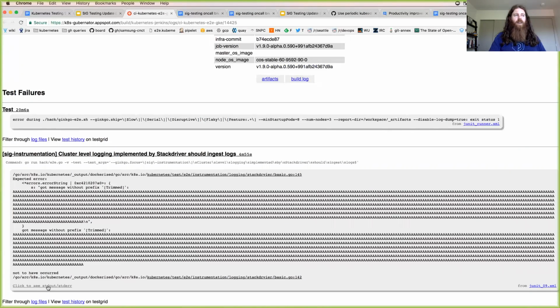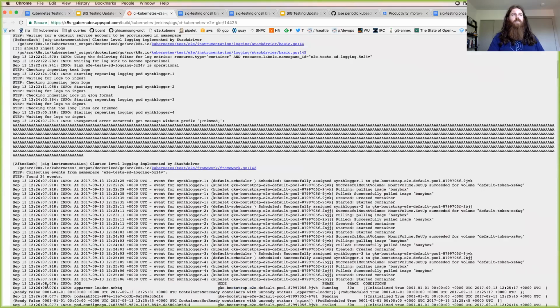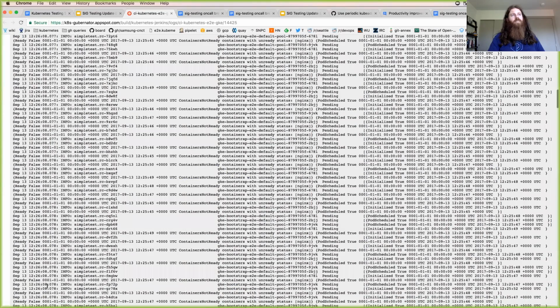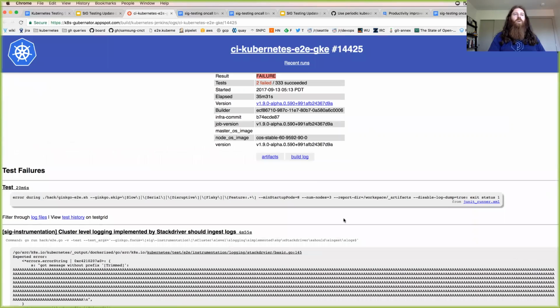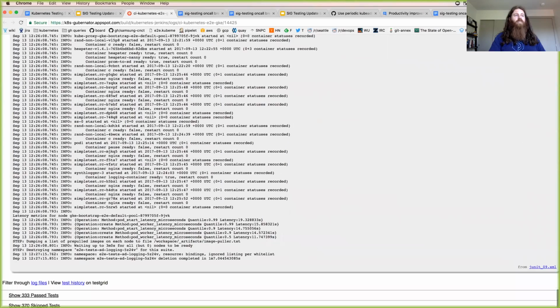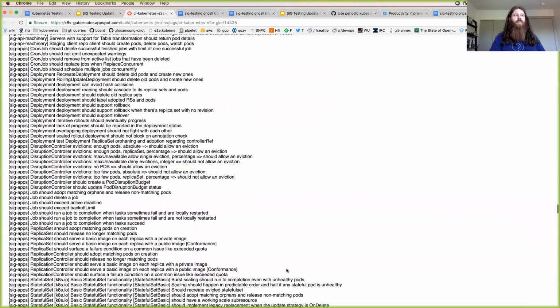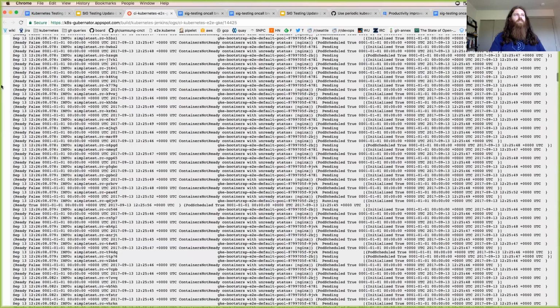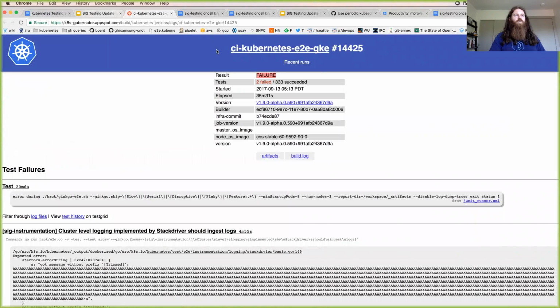If I want to know more about how that test failure happened, I can click this link here to see standard out and standard error from the test itself instead of having to click through to the raw build log and sift through all sorts of stuff. I can also tell that in this particular test run, 333 tests passed, 2 failed. If I want to know which tests passed specifically, I can go down to the folded lists here and see which tests were skipped and passed. I think that's all the shiny new awesome Kubernetes stuff.